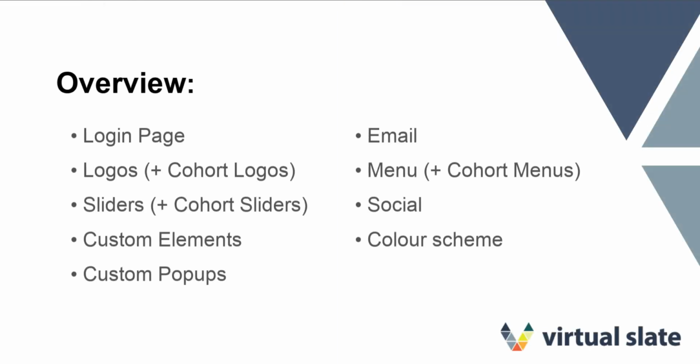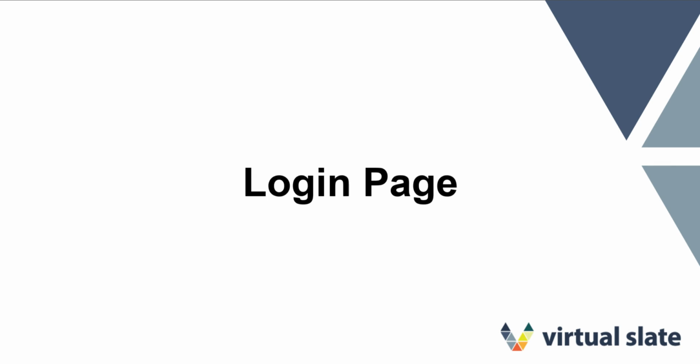In today's video, we will be going over the basics of the theme design and branding when using the Virtual Slate theme. We'll talk about the login page, the logos used across the site, including the cohort logos, the slider images, also including the cohort sliders, the custom elements section, the custom pop-ups, the email-related design, menu and cohort menus, social aspects, and color scheme. Let's get started. Let's begin by talking about the login page.